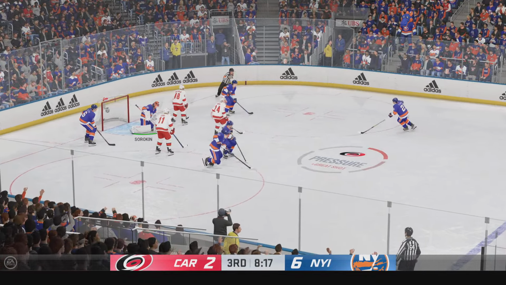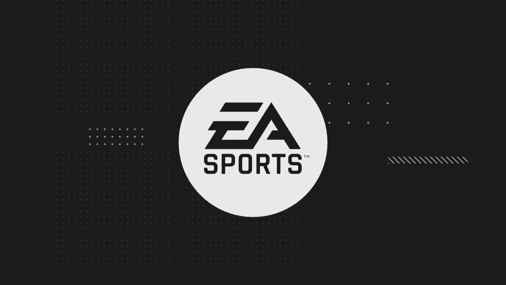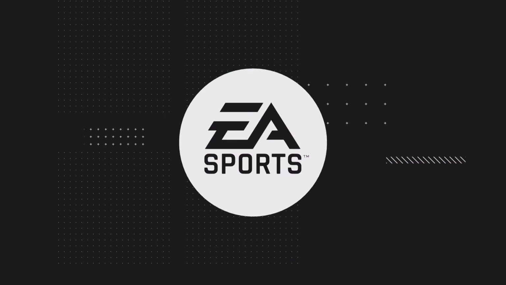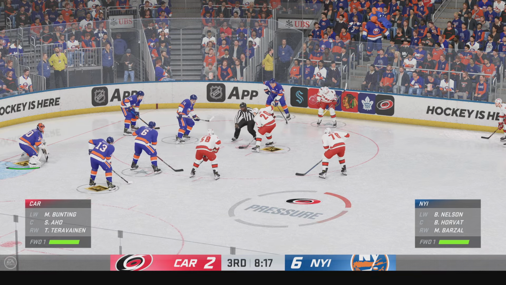Oh, I thought he was going to be beaten, and he somehow got a piece of that. What a save from point-blank range. I mean, he's in fabulous position, square to the shooter in the slot, and he makes the glove hand save. The Islanders have been relentless in the offensive zone tonight, and they continue to lead in the third.